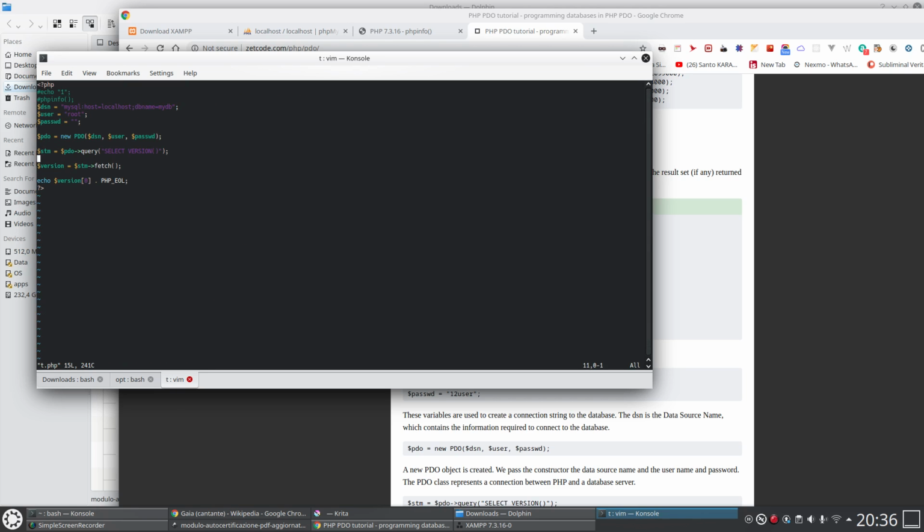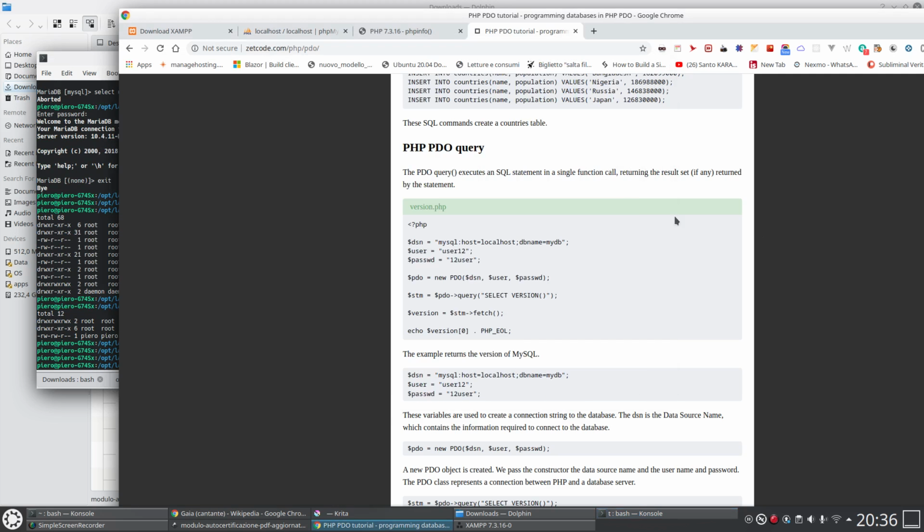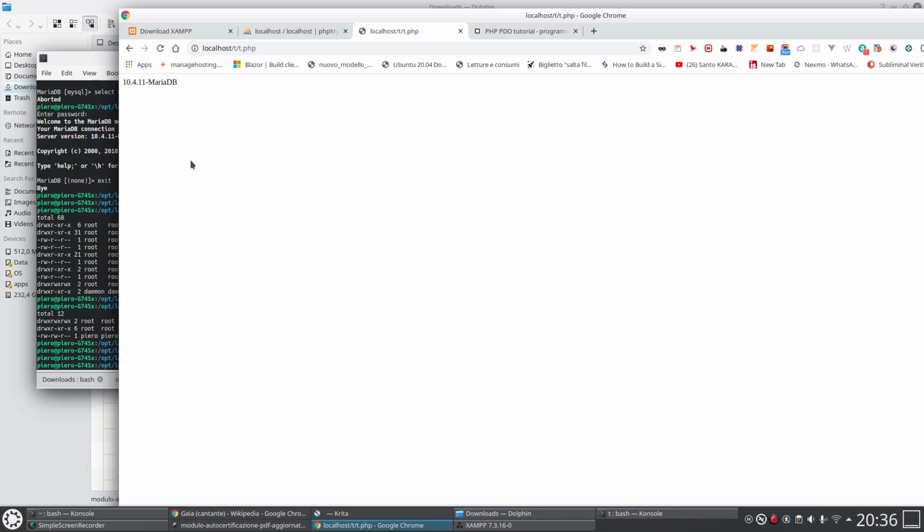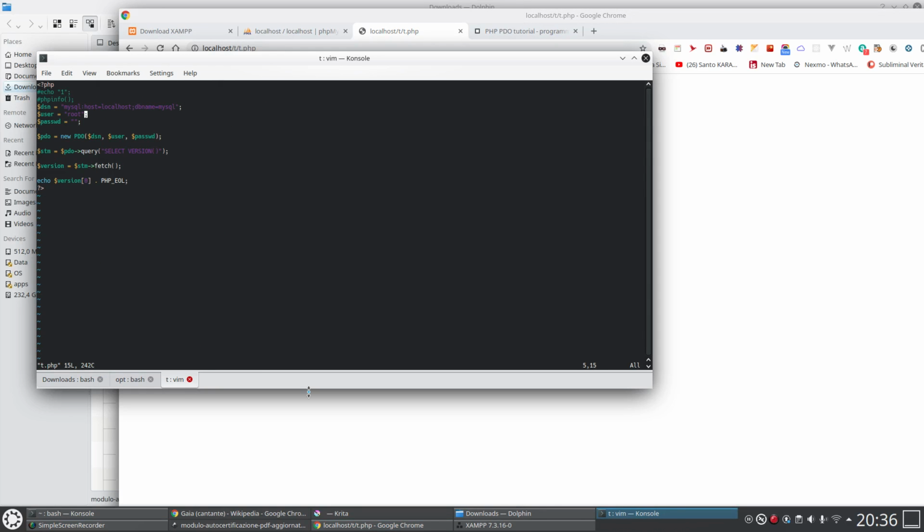Let's change it. The DSN, user and password is just the new PDO method, the library, and the name is of course MySQL, the default DB, and let's go here, and it's wonderful. We saw that we can connect easily.